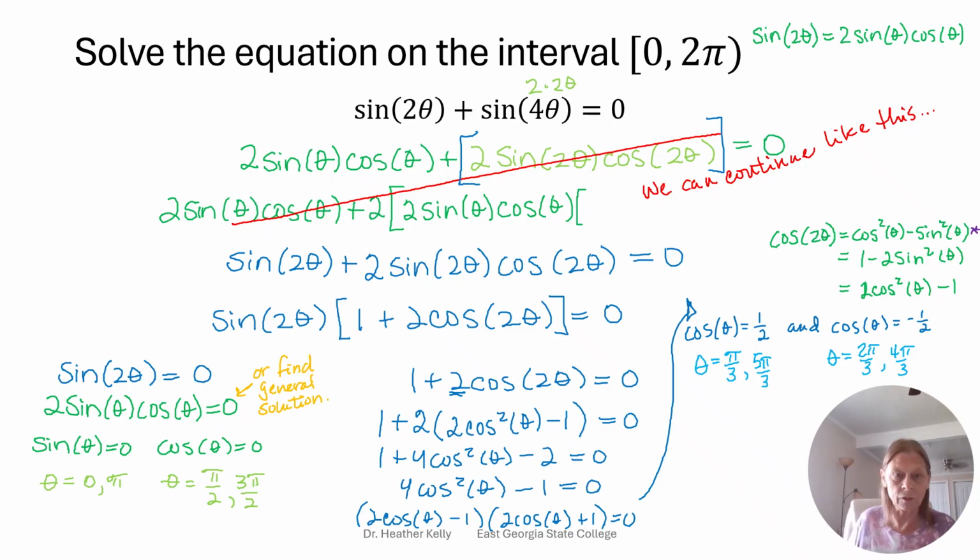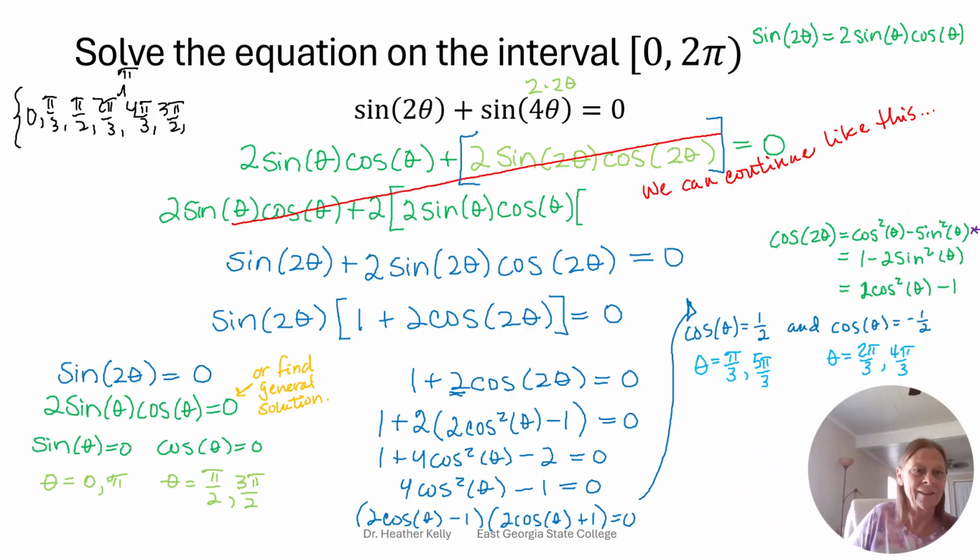All right, so all of the solutions I'm going to write up here in the corner are 0, pi over 3, 2 pi over 3, pi, oh, I forgot my pi over 2, sorry. Pi over 2, 2 pi over 3, 4 pi over 3, 3 pi over 2, and 5 pi over, there's pi's in there too, pi, and 3 and 5 pi over 2.